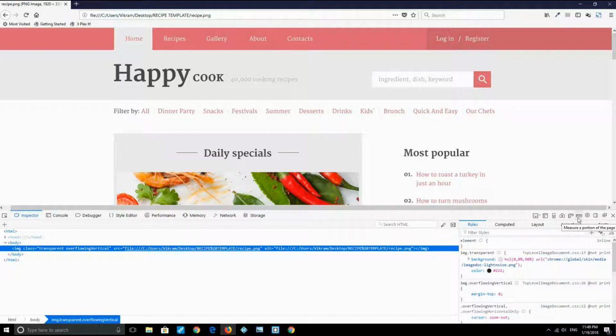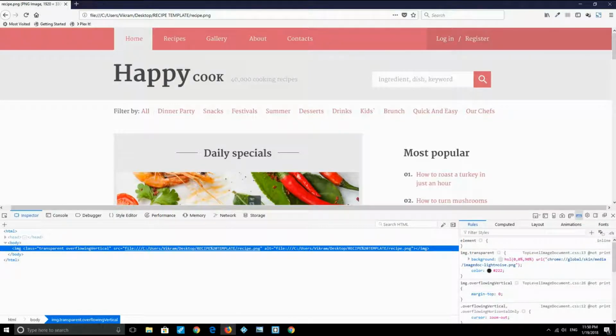I will again make use of my ruler, click on the ruler and come here and take a measurement. I will go here, and it says the width is 36 pixels. So every A or every link has a left and a right padding of 36 pixels.